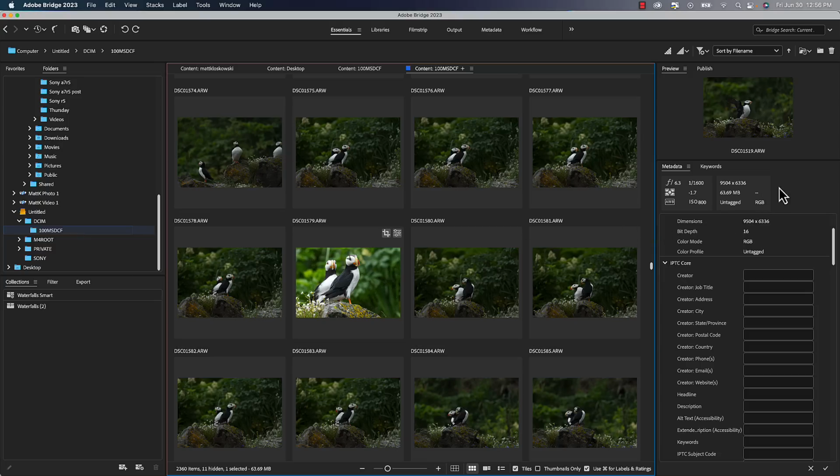Okay, the third one is going to be metadata. Bridge has more metadata information. You're going to see the quick metadata information on the right, and I know Lightroom has an area where we can see that. You're just going to see a little bit more information inside of Bridge. And for all of the metadata nerds out there, the people that really love to dig into metadata, you'll be able to see metadata at a glance faster and easier for multiple photos.